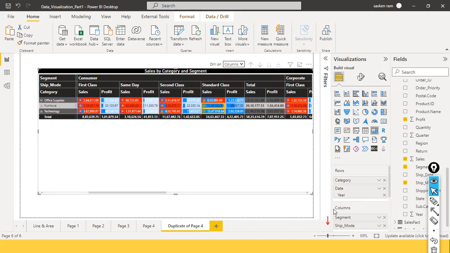So if you drag and drop additional columns, more than one dimension in your rows and columns, especially in columns, what will happen? If you have more than one dimension in rows and columns, this icon will get enabled. With this icon, you can do column level drill up, drill down, and row level drill up, drill down. Okay, now the question is, everything is fine.